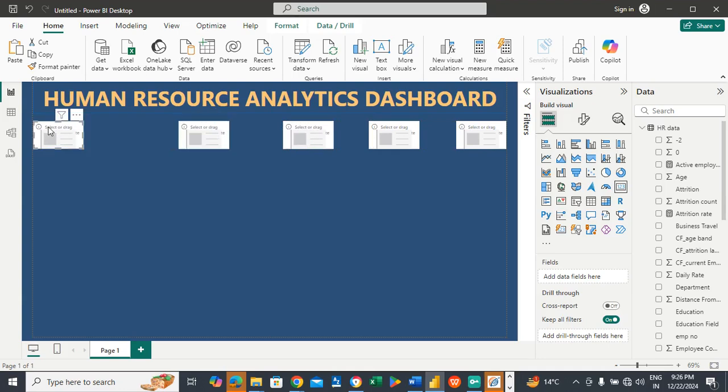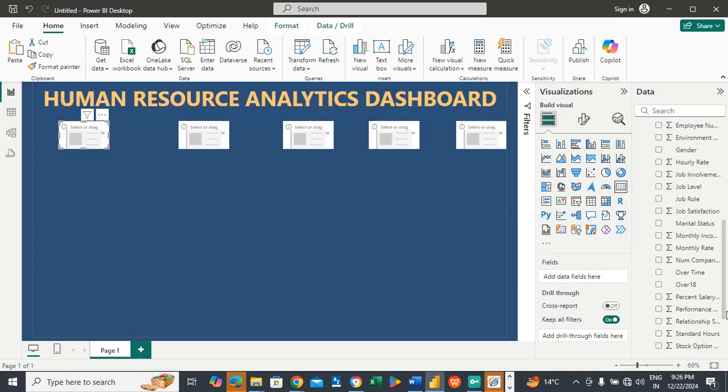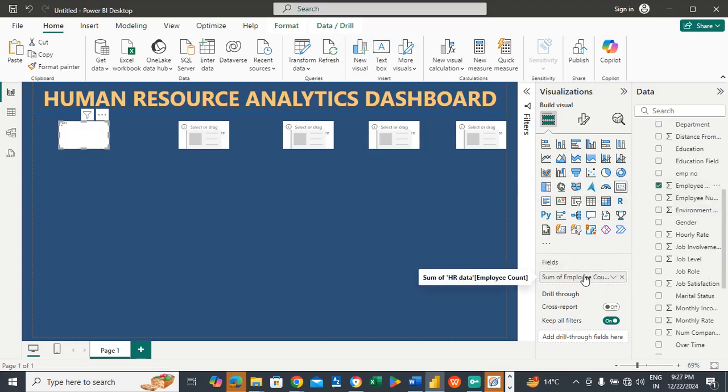Okay, so in the first one, I'll align this to the left a little bit because here I'll be adding an icon. Okay, first will be what? Our total employees. So that will be nothing but the employees count. I'm just scrolling down to see. Okay, here we have the employee count, the total employees.